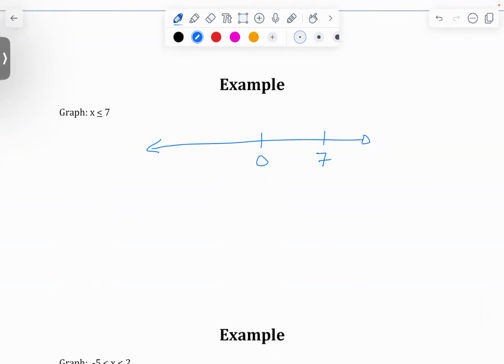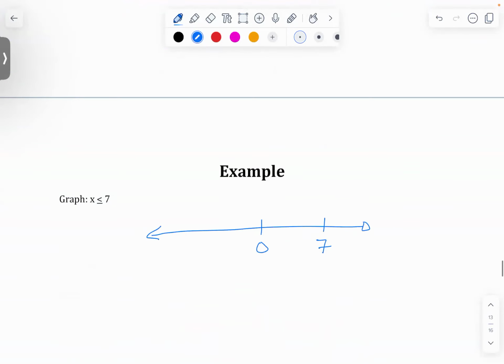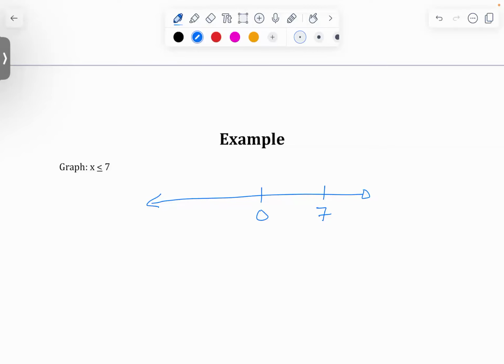And notice that when I was drawing them, I draw it on top of, not on, because unless you are actually using different colors, it is impossible to tell. So do not draw your intervals exactly on the number line you just drew. I can't tell, right? And really, neither can you. So I have the value 7, and notice x is less than or equal to 7. That means I am at 7 and including that number, so I'm going to draw the closed circle. X is then below 7, so we draw that as everything below that.